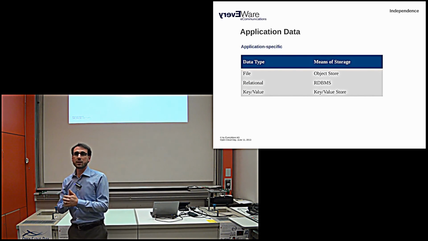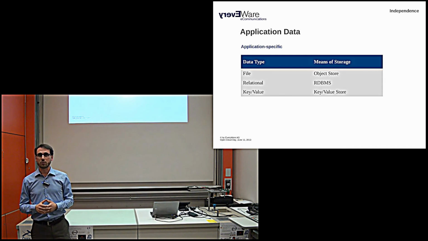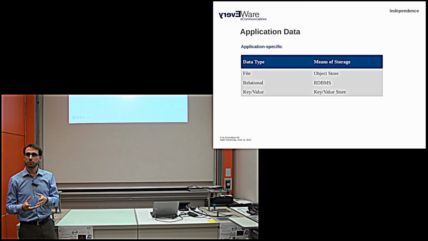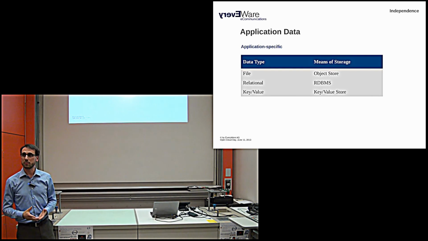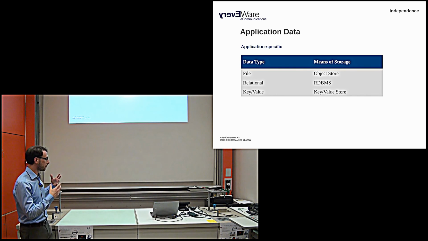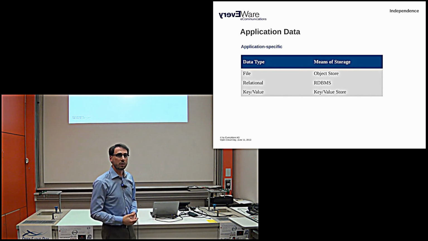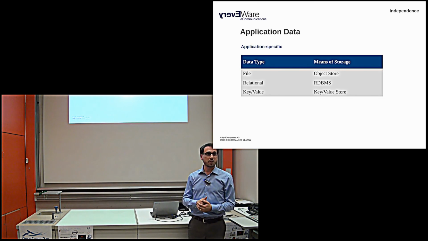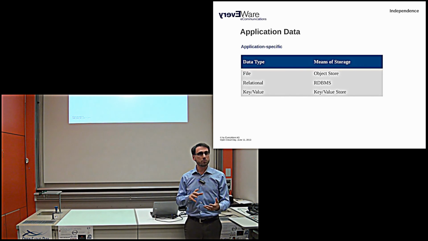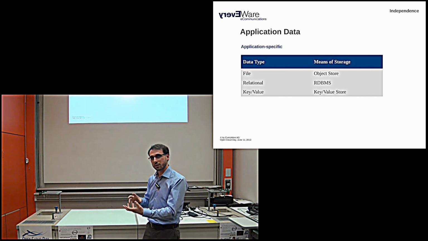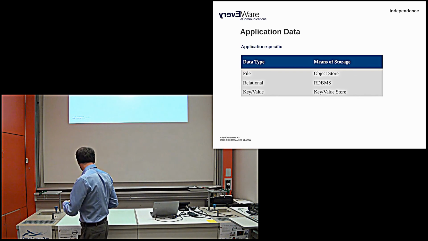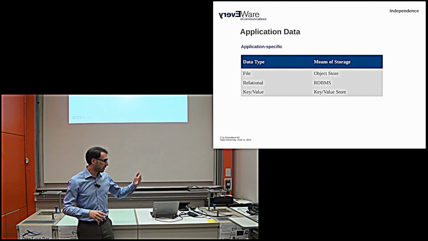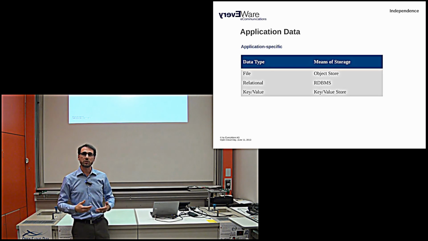And then the data, the application data, depends on your application, of course. If your data is stored as files, you put it into an object store. If you have relational data, you store it in an RDBMS. And if you have key value data, you store that in a key value store. Most cloud providers will provide all or some of these types of storage. So in order to be able to move your application from one provider to the other, you describe the infrastructure in Chef, and you keep your data and your code separate, and you're able to tell through your deployment framework where everything should go.